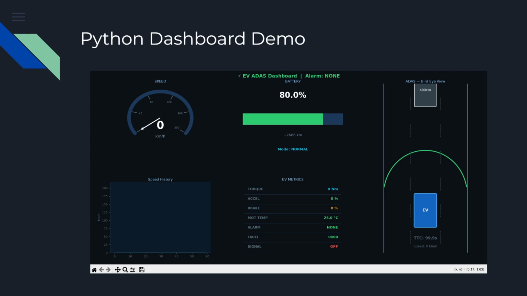In the future, this project can be expanded by replacing the simulated sensors with actual automotive sensors and implementing CAN bus communication instead of UART, which is the one used in real electric vehicles. So now let's move on to the STM32Cube IDE code, followed by the PixelLab and simulations, and finally the Python dashboard.